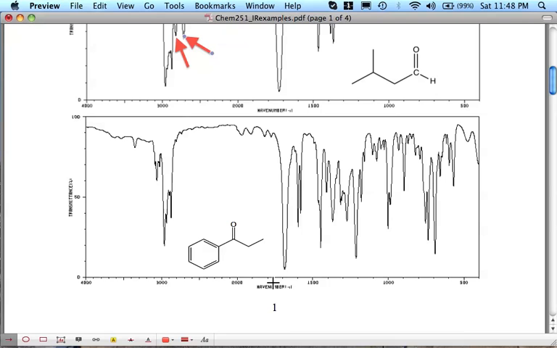So what you might want to do is annotate this, get a little arrow and put it on there, and say something like less than 1700 implies that we have a conjugation. So that is sometimes distinctive. If you're looking really closely, that's a good clue that your carbonyl might be conjugated. This is a regular ketone. If this aromatic ring wasn't here, that ketone would be slightly above 1700.